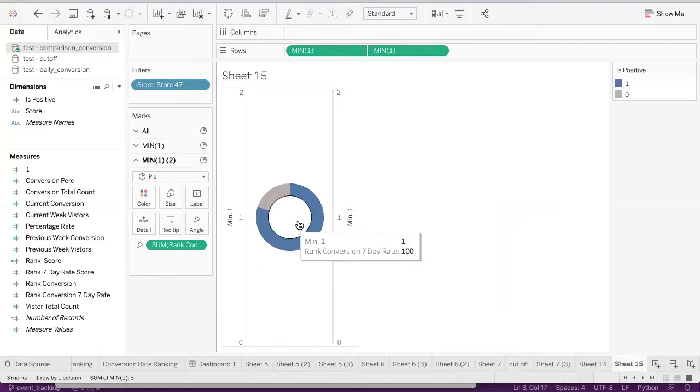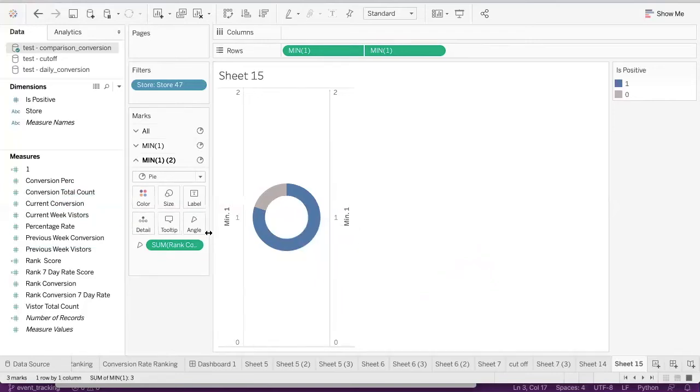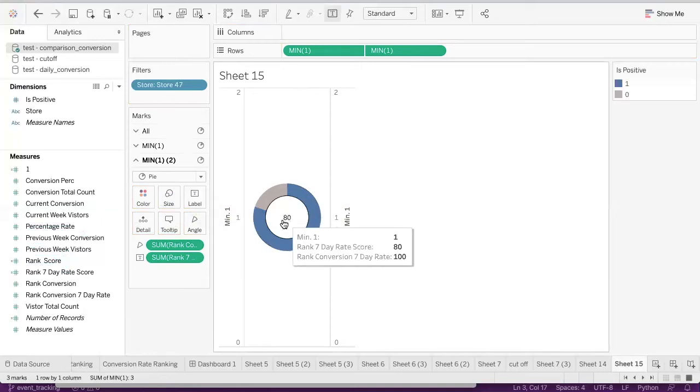But this is still very hidden in the sense that we actually don't know what the percentile is. It's there, but you can't really tell, and I don't really like that. I want to be able to tell what my donut chart number should be. So we created a calculation, which for the 7-day rank score, is basically a verbal version of it. If I put this on here as a label, you can see that it's 80. See? So now we've got that inside, just so that this looks a little nicer.